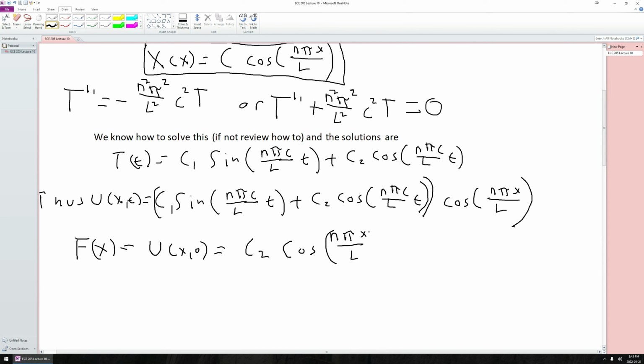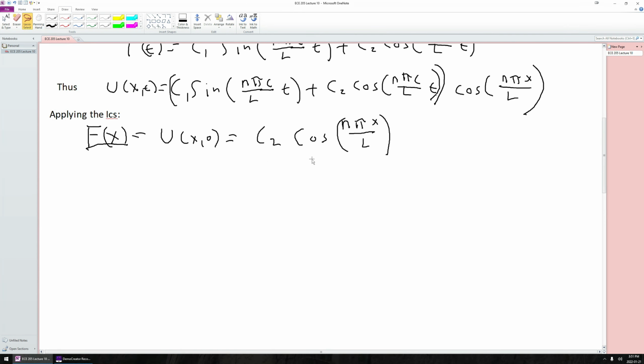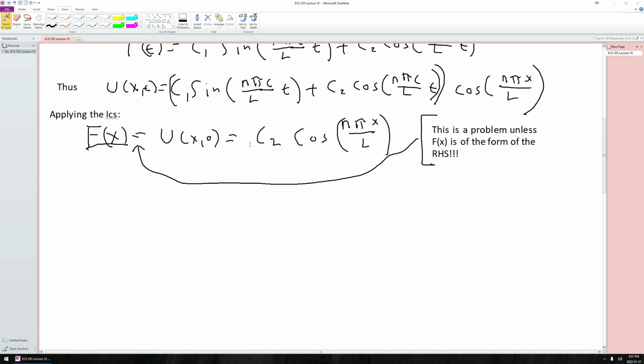So here's where the problem lies. This function f is arbitrary, but I have that it somehow has to be equal to a function of this form, and the only thing I can do here is change the constant c1, or potentially this free parameter n, where n's just some integer, right? So the issue is that unless this f is of this form, then I can't actually get a solution to the differential equation with what we currently have. Again, we will address this later.